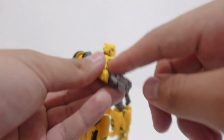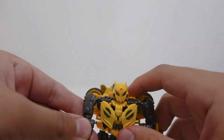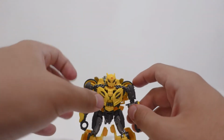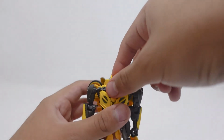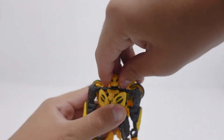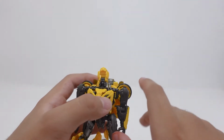So if you do have his weapon attached, I recommend you detach it, as it will serve no purpose on the hand whatsoever, and it'll serve a purpose somewhere else. So now, simply get his head, just pop it up like this, and make sure it looks like he got punched in the face like that.